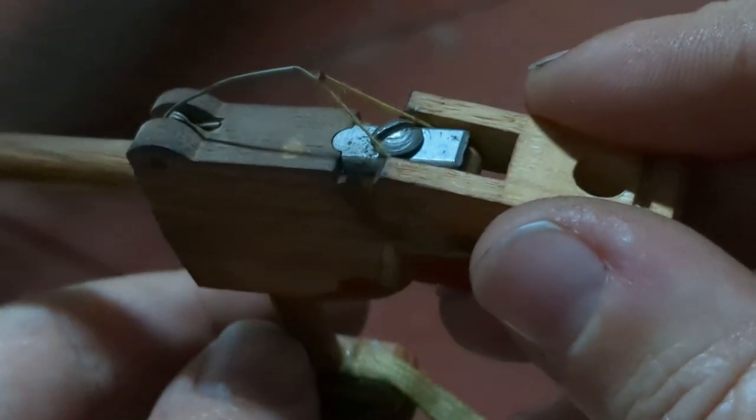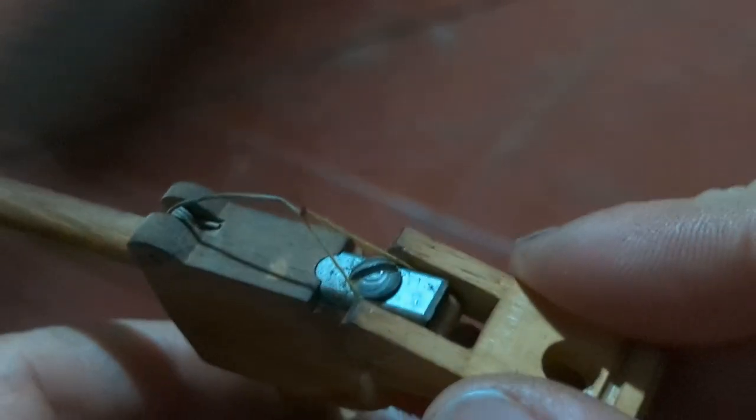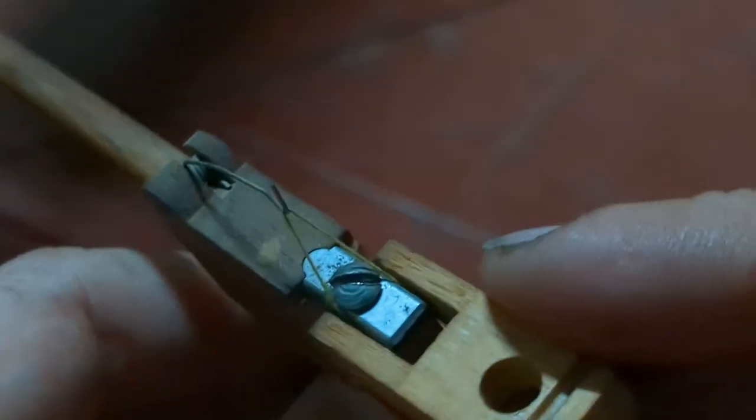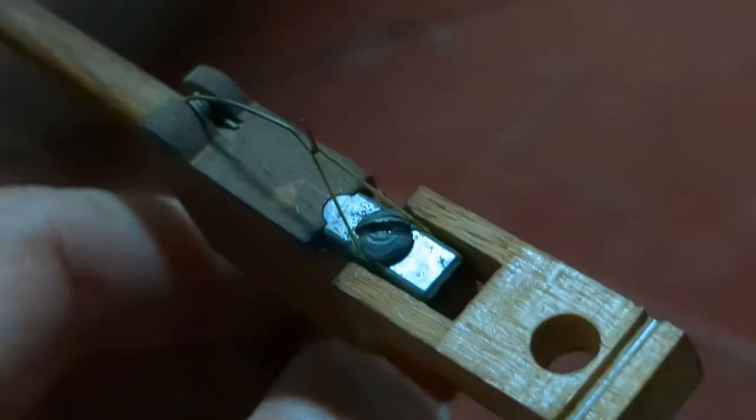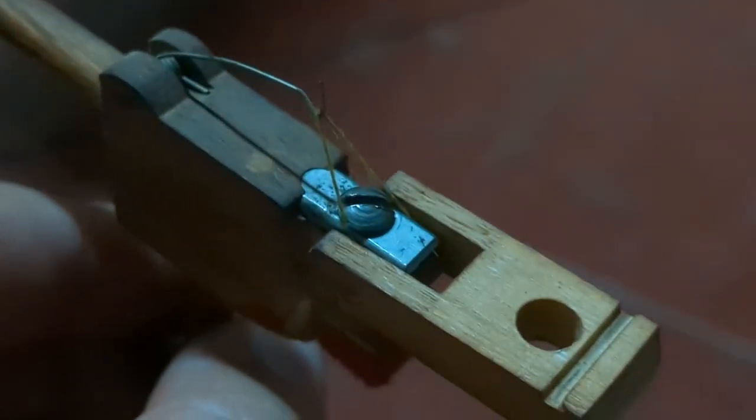I was a bit worried the cotton wouldn't be durable, but it is actually pretty strong. That's a fairly neat solution but it is pretty labor intensive — it takes quite a while to make a neat little loop because my fingers are quite large and it's hard to tie very thin pieces of cotton in correct knots in exactly the right place. We'll give it a go — just use my tiny little hammer to knock the flange pin back in, and that is looking pretty stable.